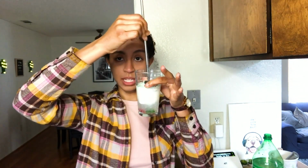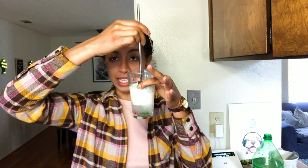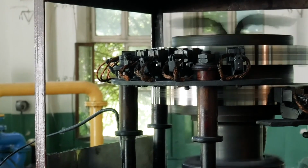To get access to water stored in an aquifer, what you need to do is drill a well. So today we're going to drill a well using our straw. So we're just going to take our straw and twist it gently through the layers and try not to mix it around so we can keep our nice clean layers. And I'm going to hit the bottom of the cup, and now I have access to the groundwater stored in my aquifer. And we install pumps in our wells to pull the water out of the well.